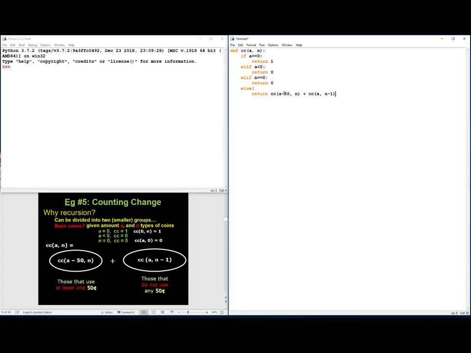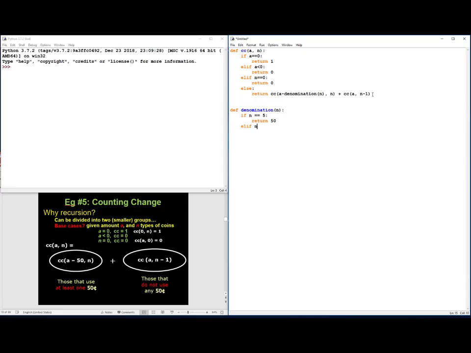Now you notice this 50 is actually because we have 5 types of coins, so the denomination is 50. But when this number of types of coin goes down, this has to change according to n, the number of types of coins we have. So this should be another function. We call it denomination depending on n. Then we have to code out the denomination. So define denomination n. If n is 5, number of types of coin is 5, we return 50.